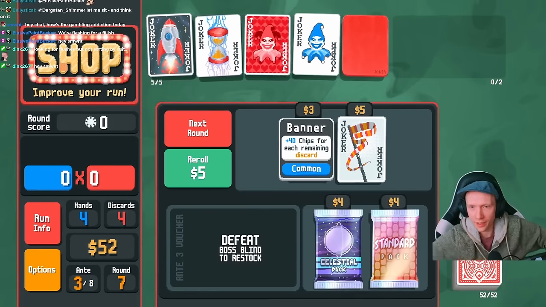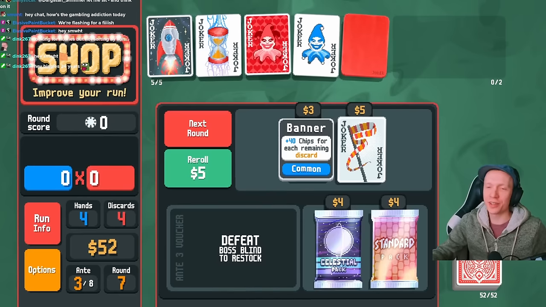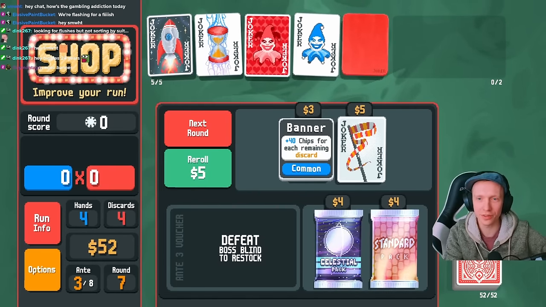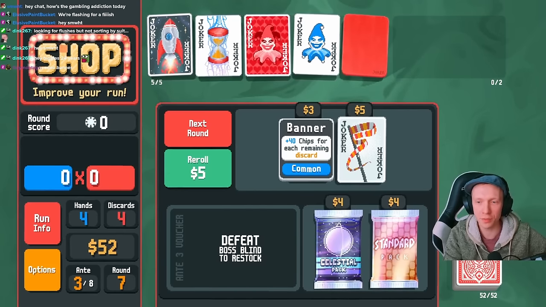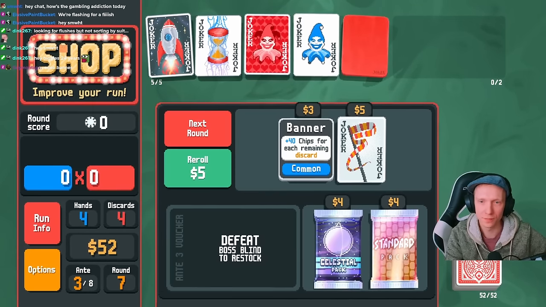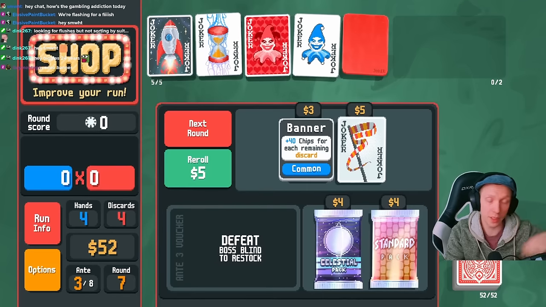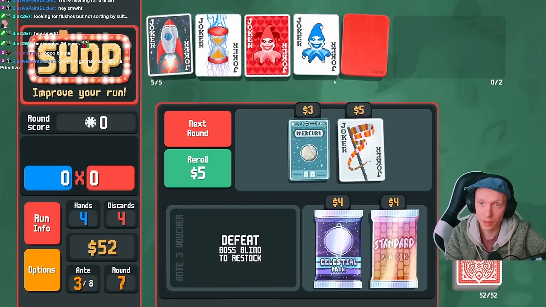Ooh, okay. Another small synergy here. The game's kind of making things a little interesting here. I don't normally love this one, but it does make sense. Plus 40 chips for each remaining discard every time you play. So that would be 160 chips per hand. It's not a small amount.